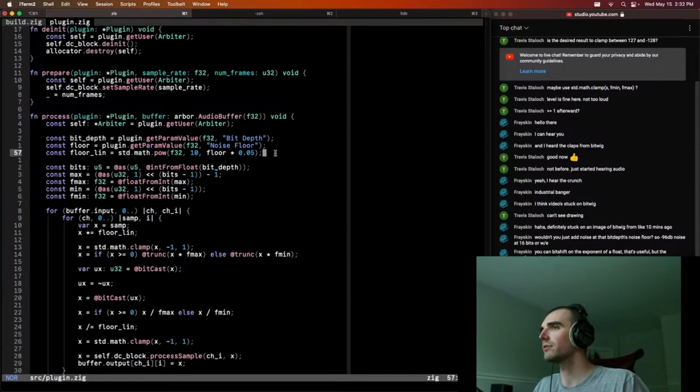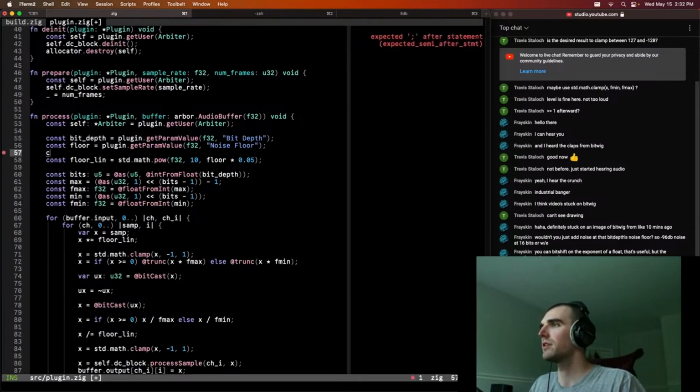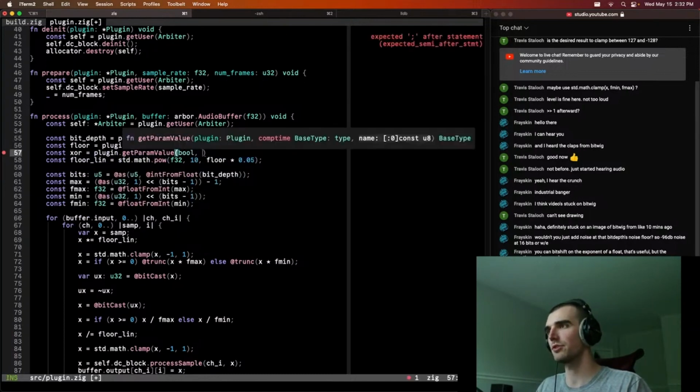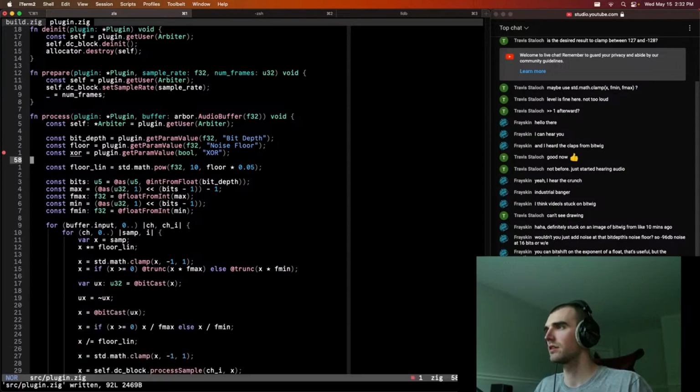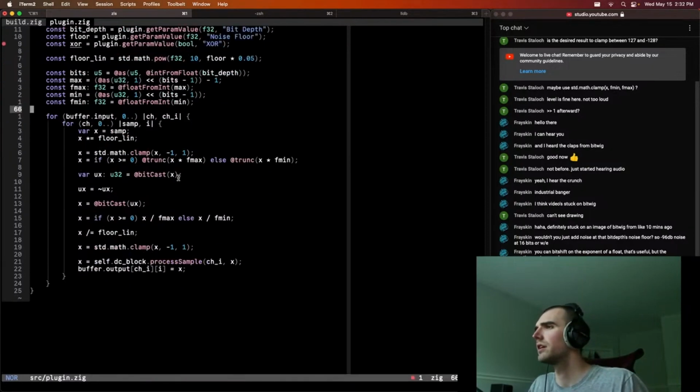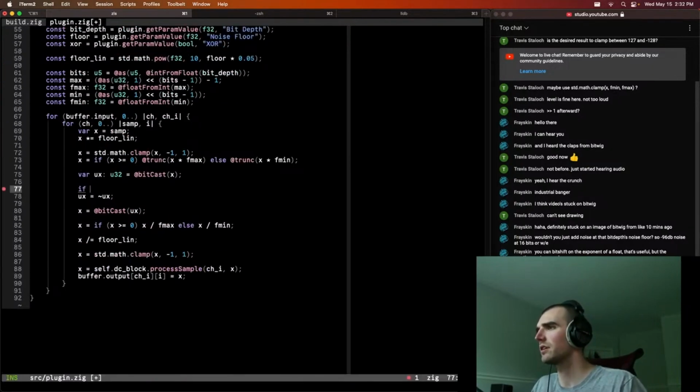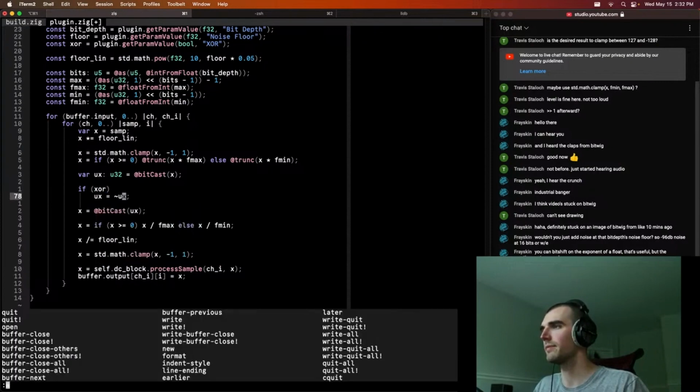So we can go ahead and retrieve that value up here. And we should be able to just retrieve it as a bool like this. And so then we can say if XOR.